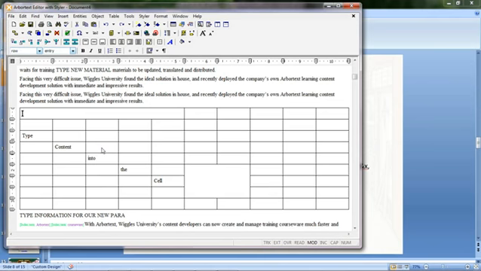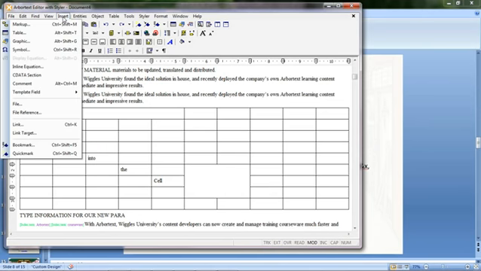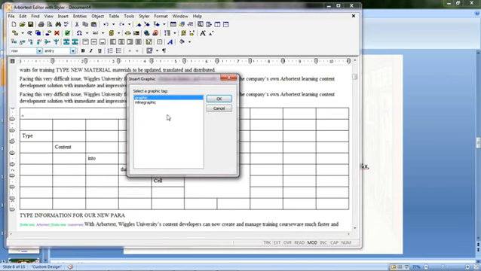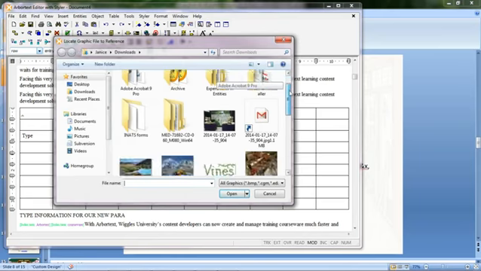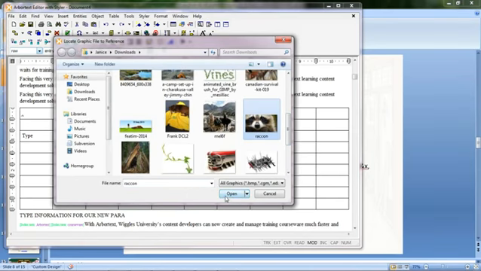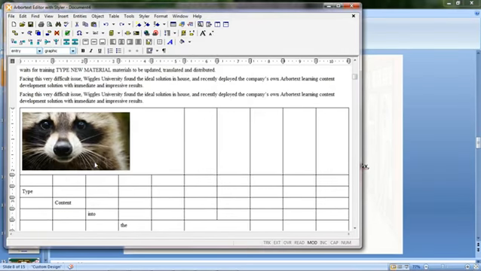What about graphics? So let's go again to our Insert drop-down menu, and we see Graphic. So let's go ahead and select Graphic. And we'll just pick any old graphic to go in there. I like this little guy. We'll put him in there. So now we've inserted a graphic. I don't have to worry about sizing the graphic because Styler's going to take care of this. I just have to make sure it's the right graphic. Again, I let go of formatting and allow it to automatically happen in the final output. Okay?